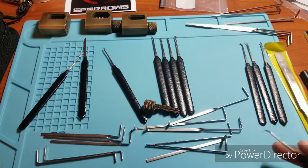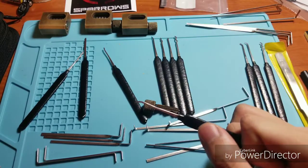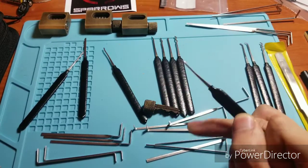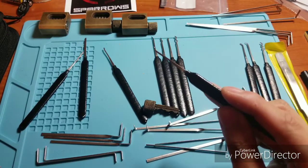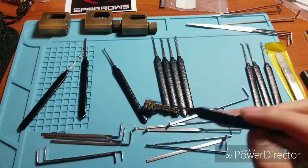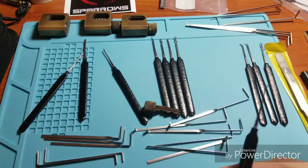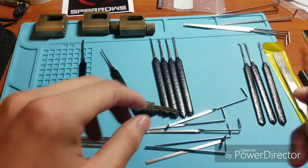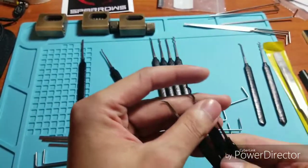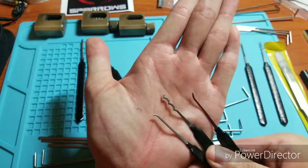So what would I have done differently? Honestly, I wish I didn't buy this many picks. I wish I would have spent my money on more of a variety of thickness than pick profiles. Because guess what? These are the picks I use all the time. That's it. These are the 3 picks I like to use, and I always use.